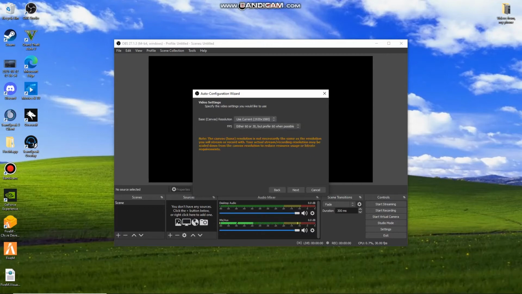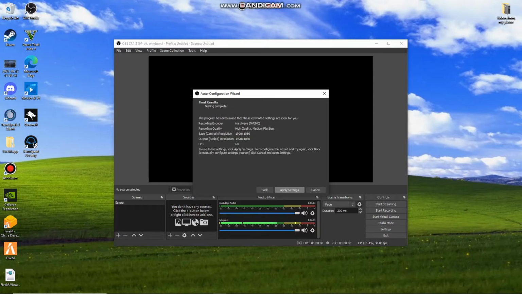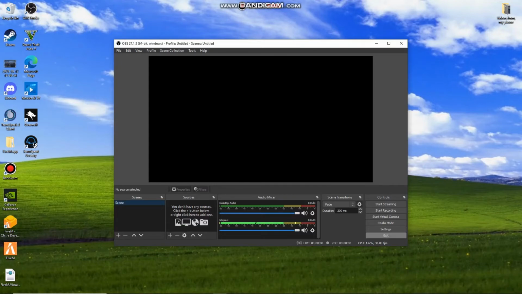Select next. Now, this matters what computer you're on, but I'm going to go ahead and keep it at 60 frames per second for right now for the video, for consistency. Later, usually when I'm playing my games such as FiveM, I turn it to 720p 30 frames per second. This is because even though I could record at 1080p, technically my frames will suddenly drop. If I expect my computer to run at 60 frames per second, it's not going to run well. We're going to select next. Go ahead and apply these settings. Now let's start customizing your settings and getting ready to use OBS.